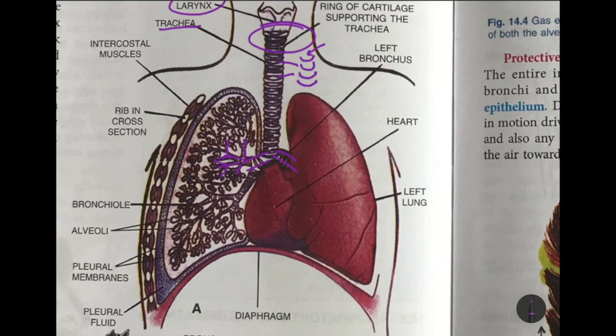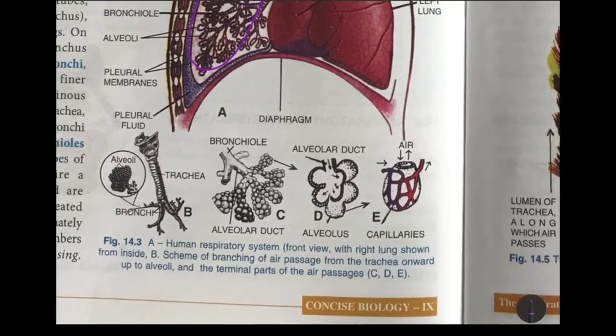The cartilaginous rings which are present on the trachea are also present on the smaller bronchi, so that they are permanently open. Now bronchioles are still smaller tubes of the tertiary bronchi, which have a diameter of just 1 millimeter, very small, and they do not have cartilage rings. There is continuous branching, as you can see, so much branching inside. When there is repeated branching, the bronchioles ultimately end in a cluster of tiny air chambers.